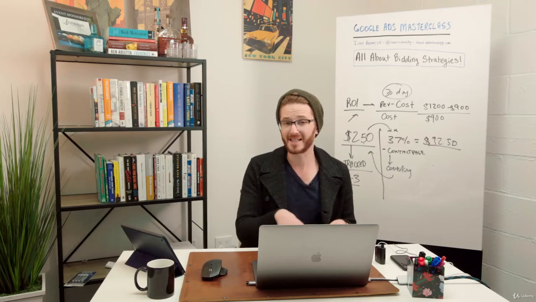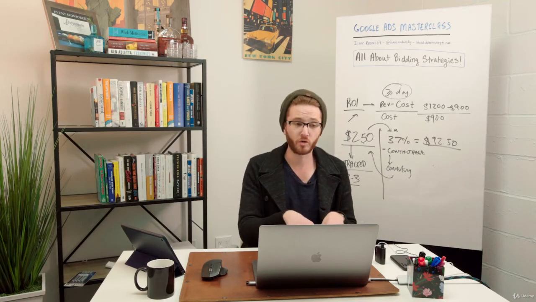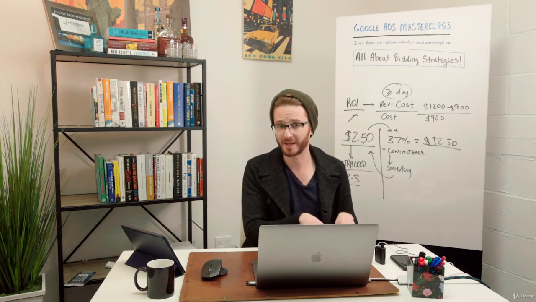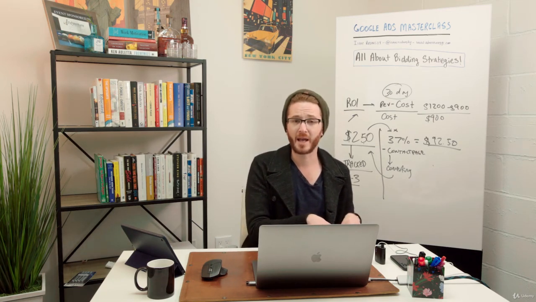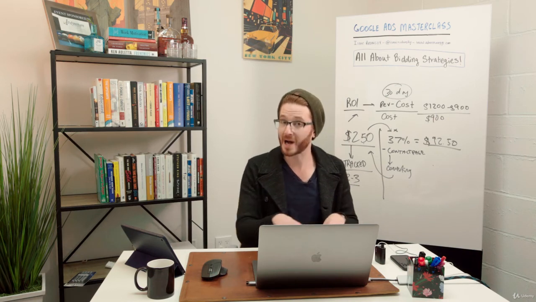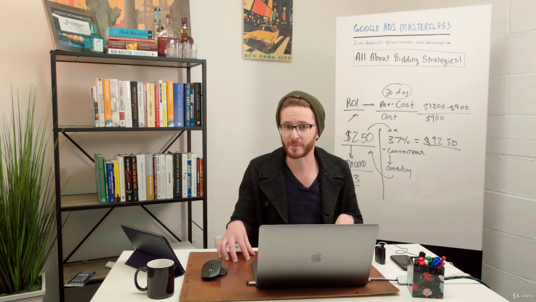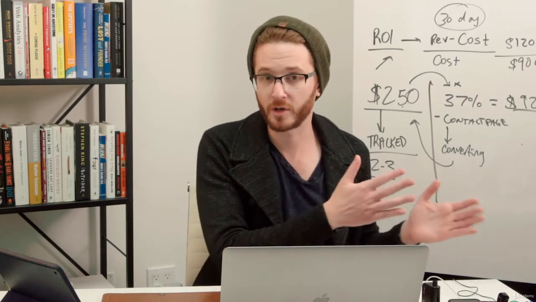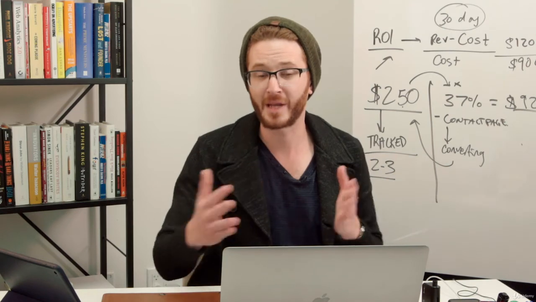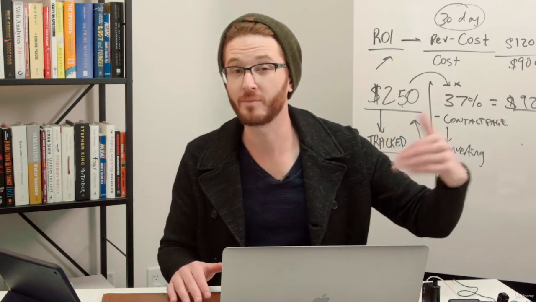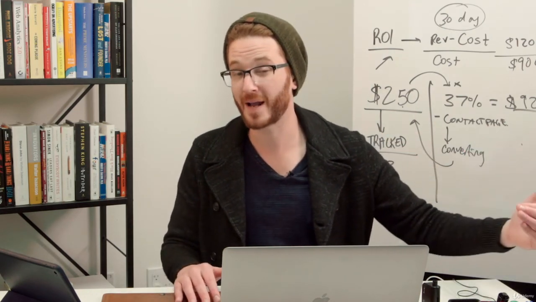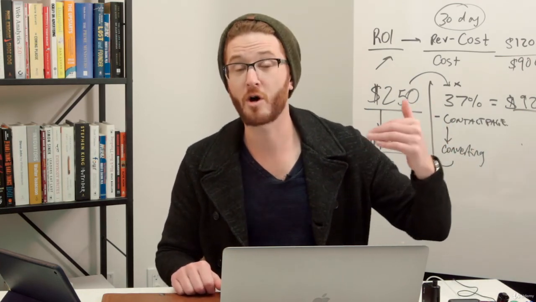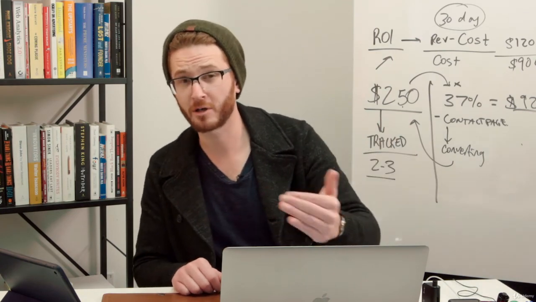In which case, I say, Google, stop being so conservative. Don't try to get me this 6,000% return on ad spend and give me fewer clicks and less volume. Give me a weaker return on ad spend, still profitable for us, but weaker, and push my volume as much as you can. Because typically when you tell Google they have more wiggle room, that you're willing to take a lower return on ad spend, you will get more volume. That's simply how the dynamic works, because Google will enter you into more competitive auctions where those clicks will be more expensive, there'll be more competition, the conversion rate will likely be lower, the cost per conversion will likely be higher, and as a result, your return on ad spend will be less.